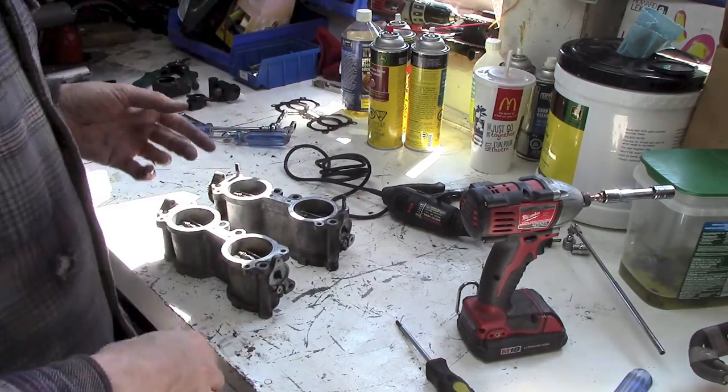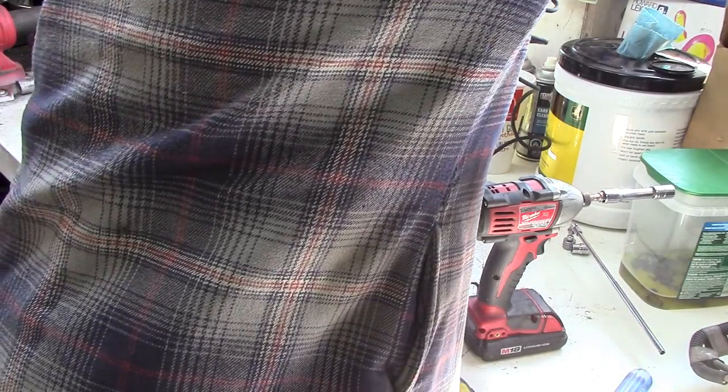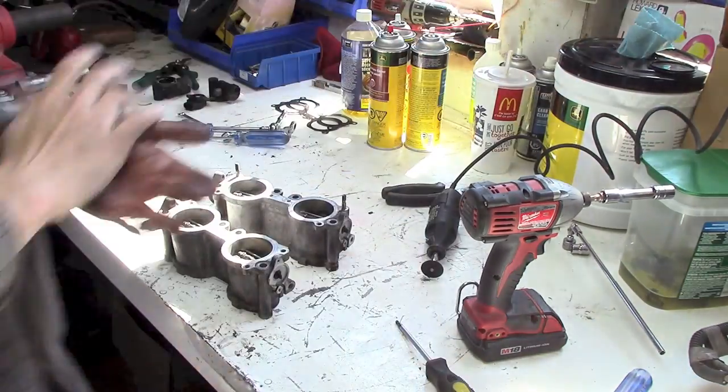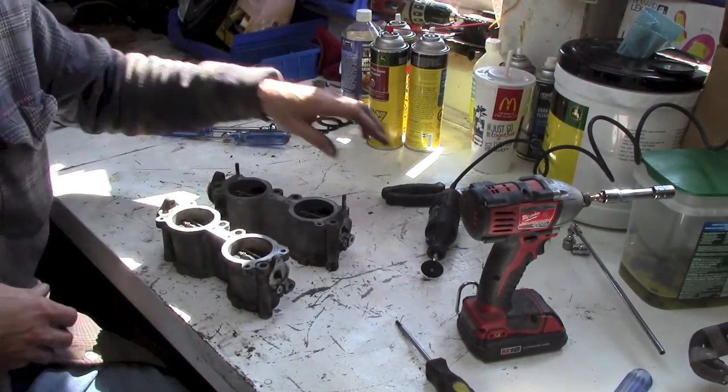Let me just find my safety glasses, and we'll fire up the Dremel and see what we can wreck. Always wear your safety glasses when you're doing this sort of thing. Otherwise you're asking for some crap in your eyeballs. So let's see if this plan's going to work.